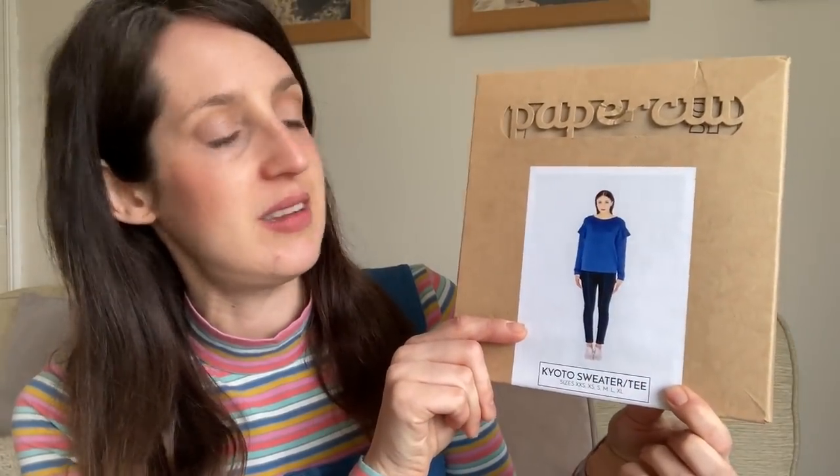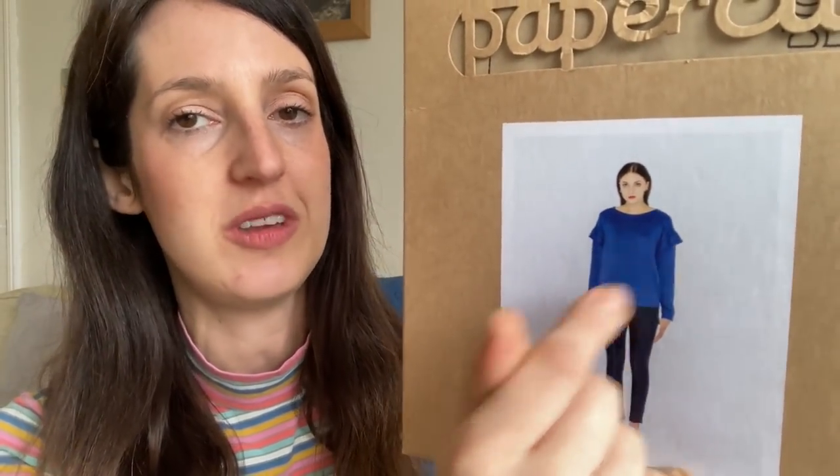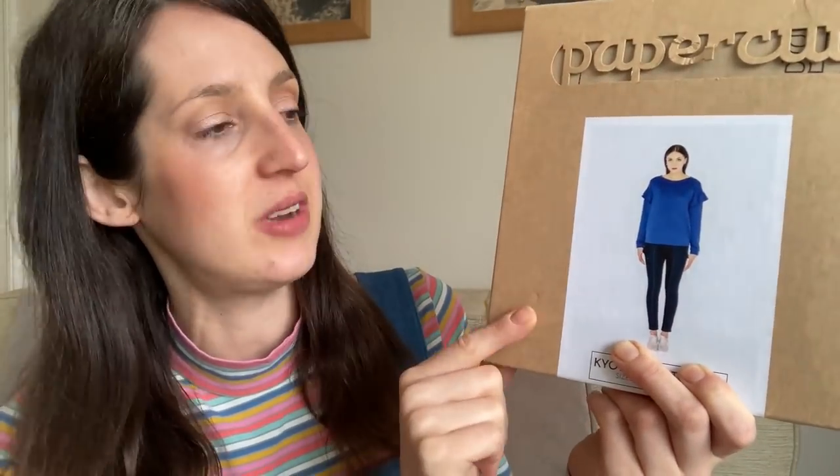I had a look through my patterns to find something suitable and came across one of my favourite t-shirt patterns — the Papercut Solar Tee and Sweater, previously called the Kyoto Sweater and Tee. It's a really nice boxy style tee and sweater pattern — you can add a little ruffle on the sleeves too, which is what originally caught my eye. It's got a slight dropped shoulder and quite a boxy fit. Because it has a slight dropped shoulder rather than a fully grown-on sleeve, the body piece is slightly narrower, so I could just squeeze out the front and back pieces from this remnant.